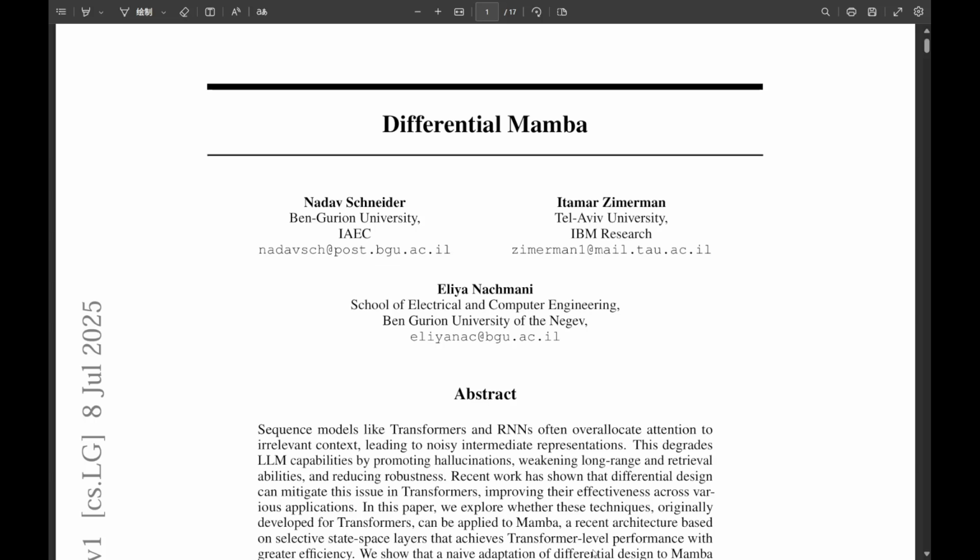You even get fancy and peek inside the model's brain with this tool called Tuned Lens. And the signal-to-noise ratio, much, much higher. Cleaner signals inside, especially in those early layers. Diff Mamba's ability to pinpoint that one crucial bit of info, the needle in the haystack, orders of magnitude sharper. It just sees it better.